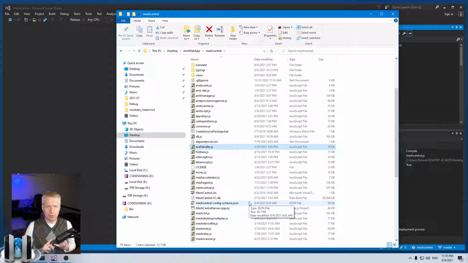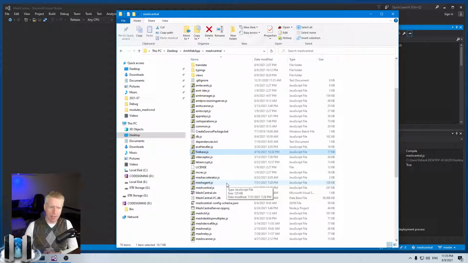So in the case of MeshCentral Assistant or the Mesh Agent, we have to modify these EXEs, and we have to do it even if the server is running on Linux. We need to be able to serve a Windows agent that is modified with that information in it. And so the exe handler here does that. Firebase is the push notification for Android.